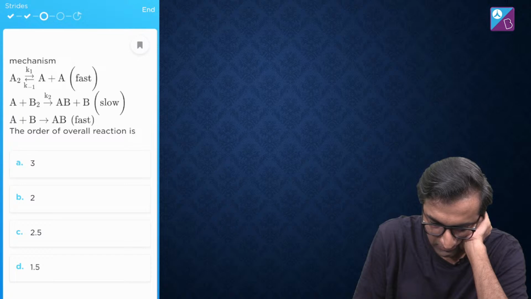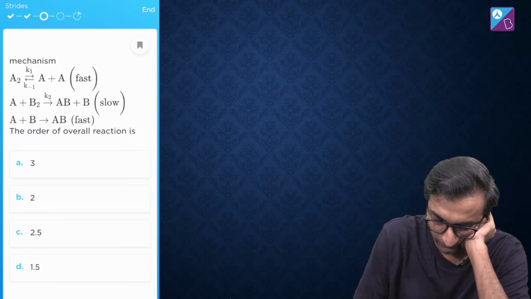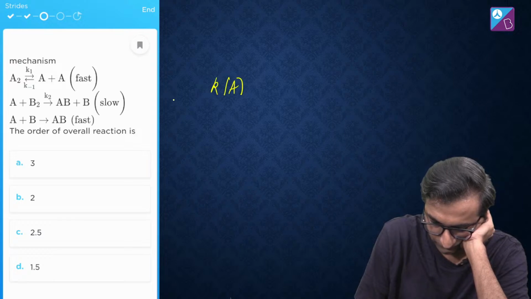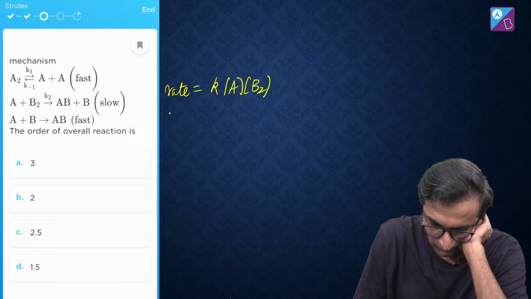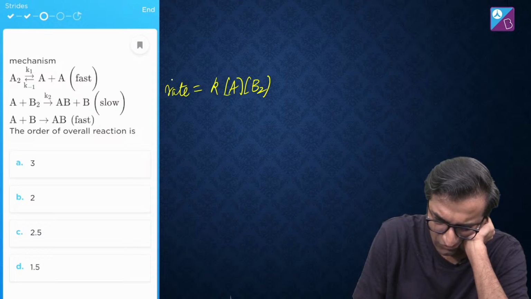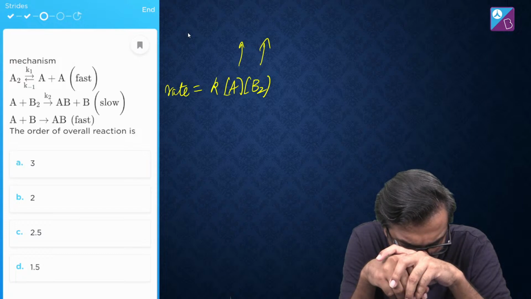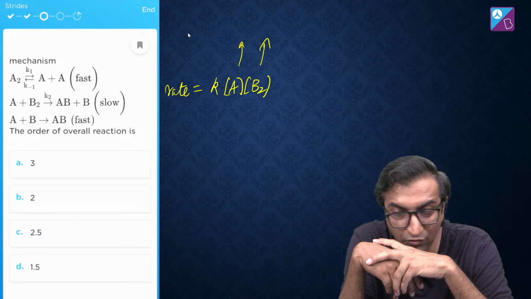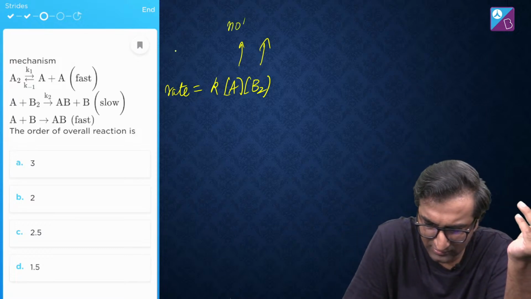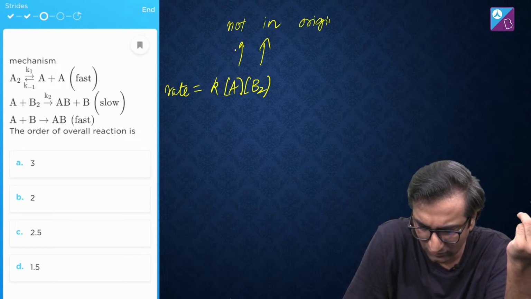Let's see whether it is the answer. This is going to determine the order of the reaction. The slow step, meaning A B2, is going to be the rate. But here is the concern. Neither A nor B2 is in the reaction. No, wait, I have to think about this. This is interesting. Is it 1.5? Is it 2.5? Ram is confident that slow is RDS. Okay, but both are not in the original reaction.